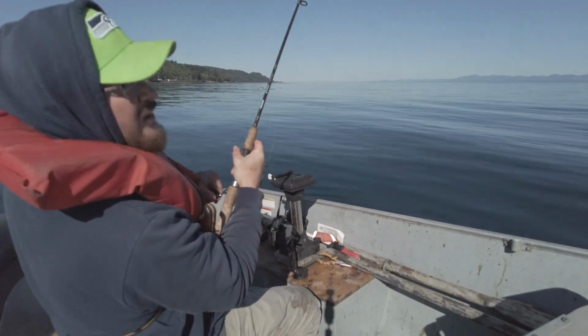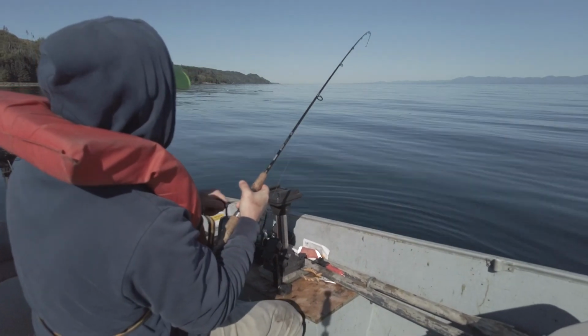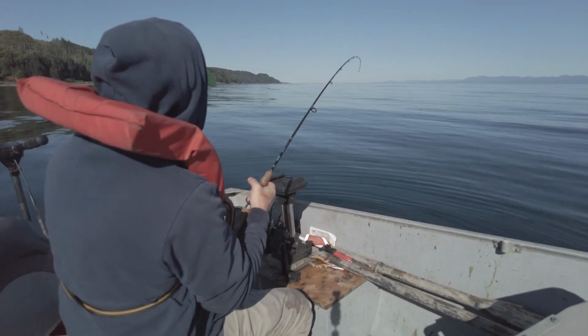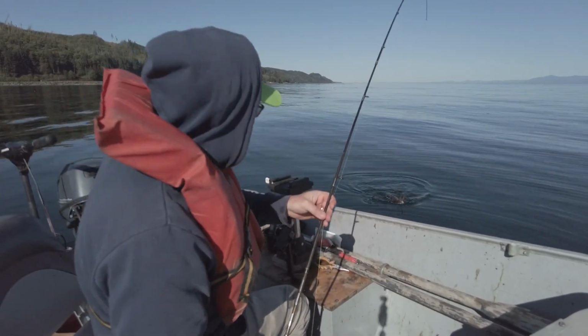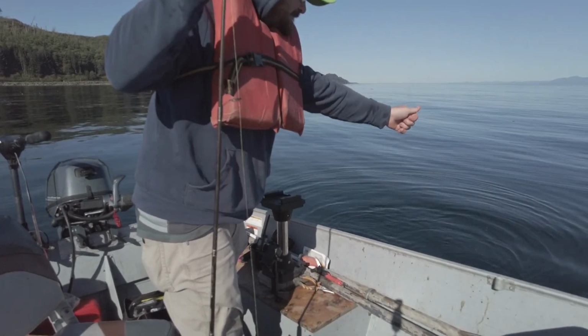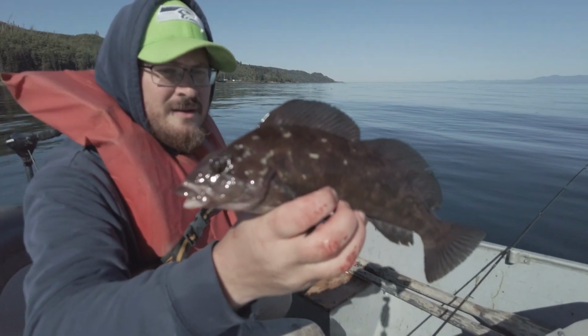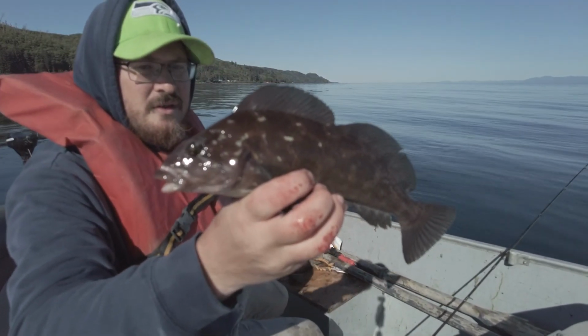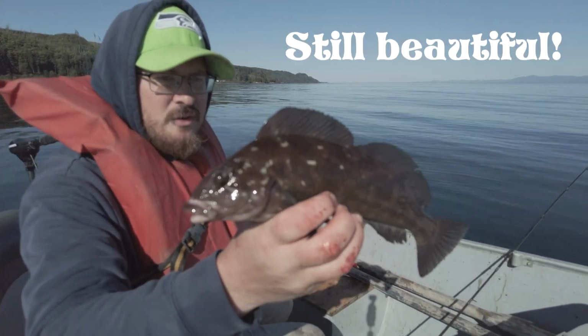Heck yeah. If that rockfish was suspended, good chance it's a black or a blue. Let's see what we got. My word, it's a greenling. Did not see that coming. Even though it's the target species. So you can see the coloration's a bit different there. This is a male, opposed to the first one, which was a female. You know, a little more drab there, but what you're going to do?